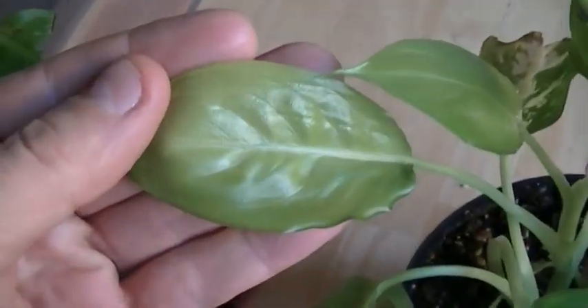We've got some of the original leaves — this is how the plant used to look. This leaf is going to get dropped probably in the next few months. We've got another one down here, and these leaves are typically the size of your hand. We can see that these newer leaves are much smaller.